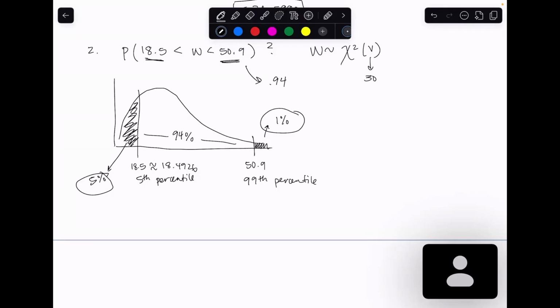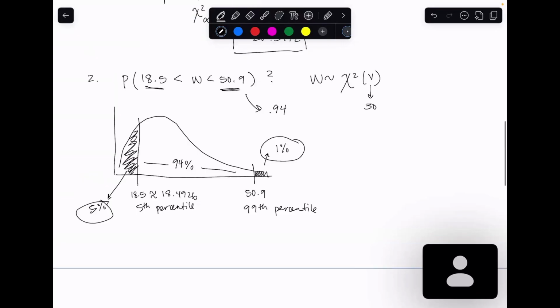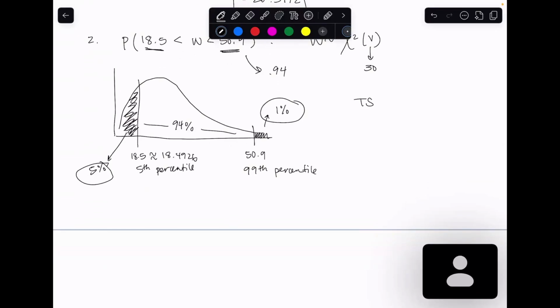Okay. So if we were doing a hypothesis test, we'll come back to this, but I just want to write this out. The test statistic for chi-squared is going to be n-1 times s squared all over sigma squared. And that's going to follow the chi-squared of n-1, which is v, degrees of freedom. And this only is true if what? If we know the underlying population parameter for variance, standard deviation.